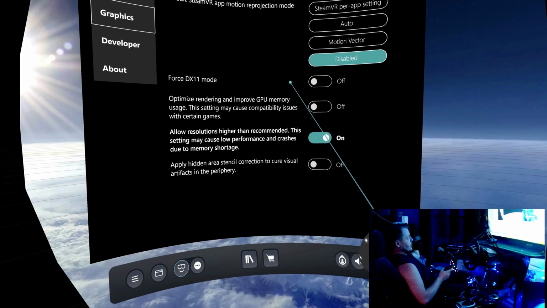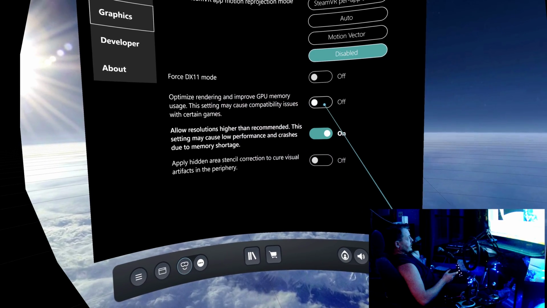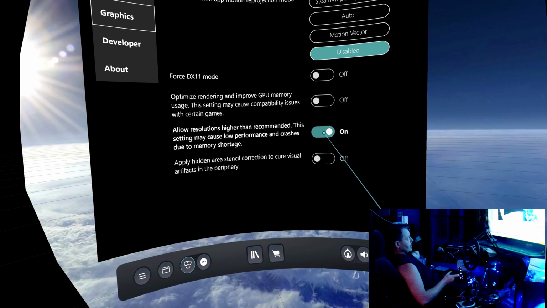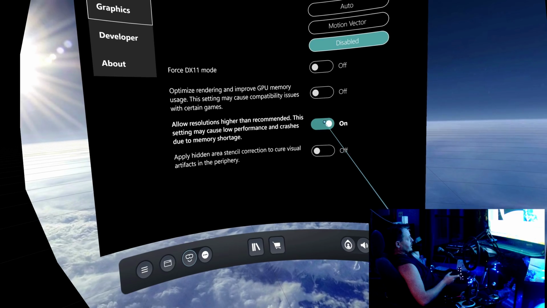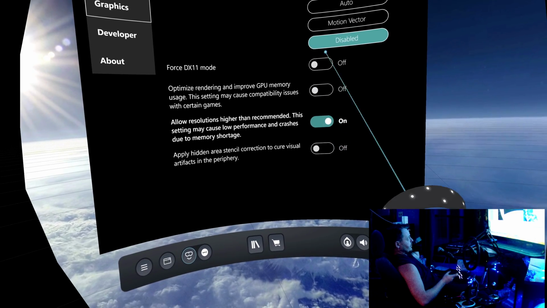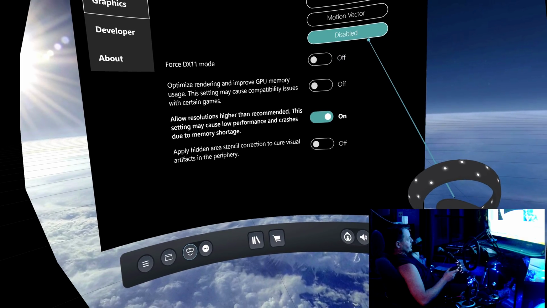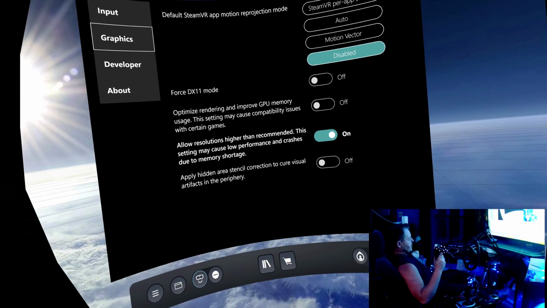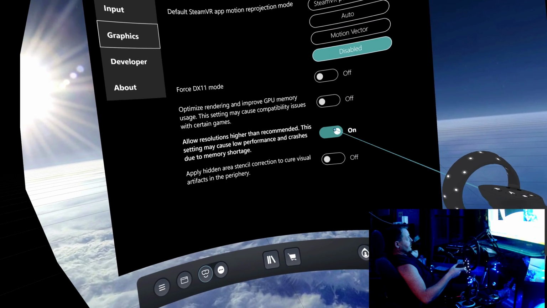Okay, so number one, if you have a G2, you absolutely need to go in here and turn this on. If you do not do that, you are seriously limiting the abilities of your headset. Turn off motion smoothing. It's annoying. If you can stand that, then you're not enjoying good VR. But whatever, just my opinion. Okay? Really important to get this off and this on.